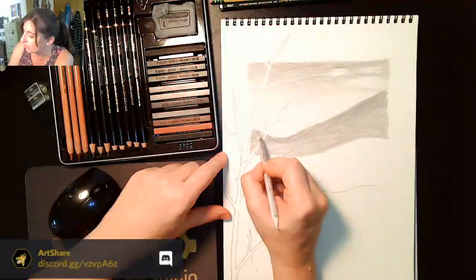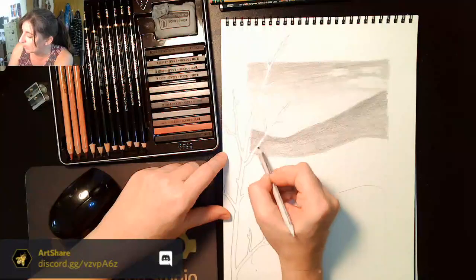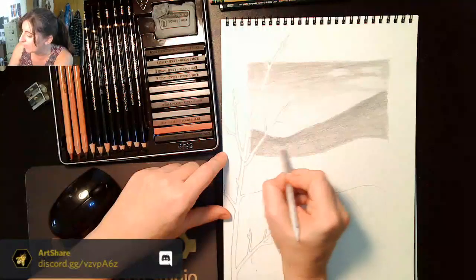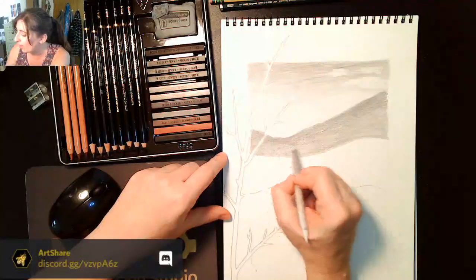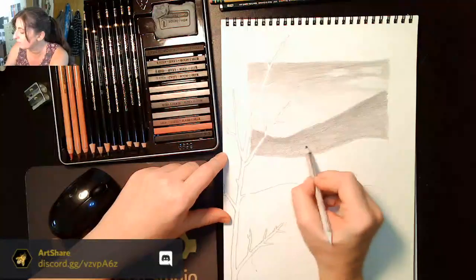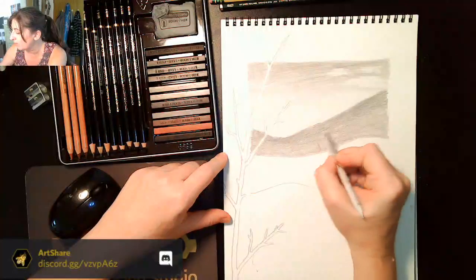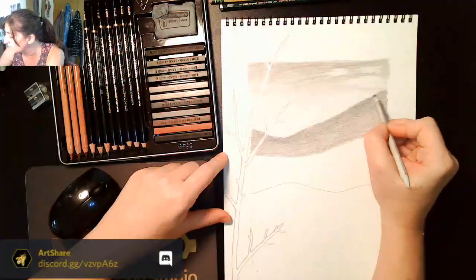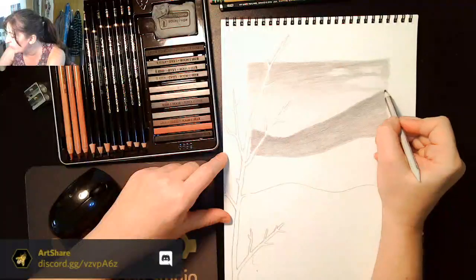Now, I was originally going to do this last Tuesday, but then when I realized that it was Edgar Allan Poe's birthday the previous Sunday, I said, no. I've got a raven. We're going to do a raven in honor of Poe, because he is one of my favorite writers. A weird dude, but a very, very talented writer.